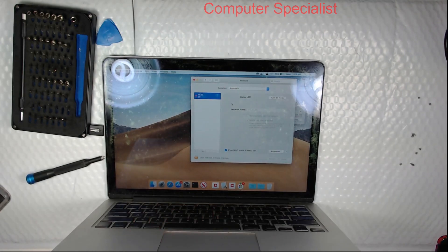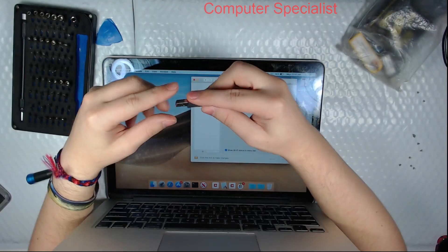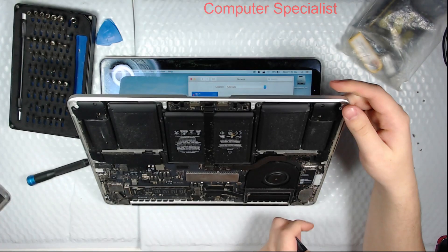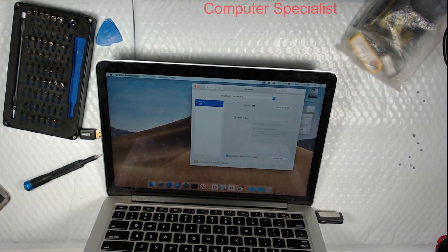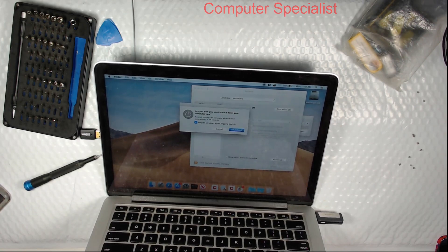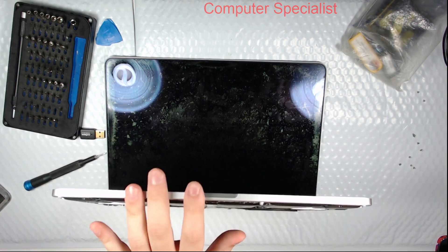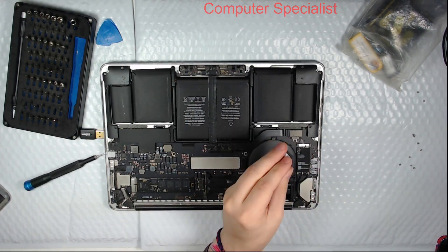Let's test the USB ports on that side. We have our testing USBs — this one has a little slider so it can be USB-A or USB-C, which is handy for newer Macs. Our Wi-Fi card is on this side, so we'll plug into the USB on this side and see if it detects it. It detected it right away, so that leads me to believe it's either a wireless card issue or a software issue. We'll try replacing the wireless card first, and if not, we'll reload the OS on another drive to rule out software.